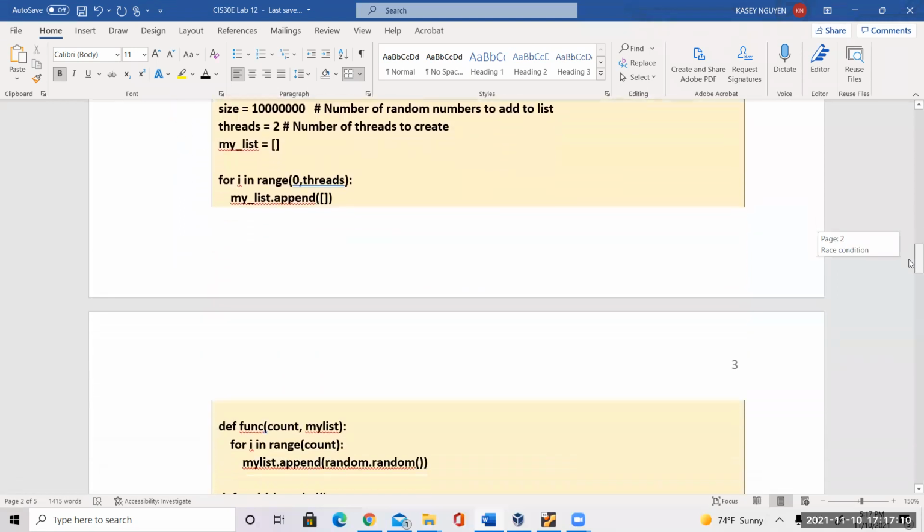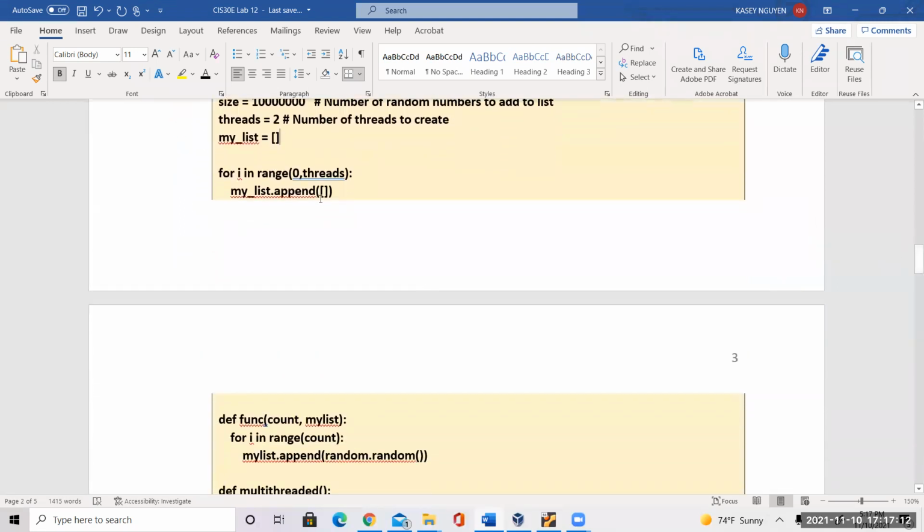Then next is going to be a for loop. We would append all the values in myList. So basically you have random numbers that are going to be appended to myList.